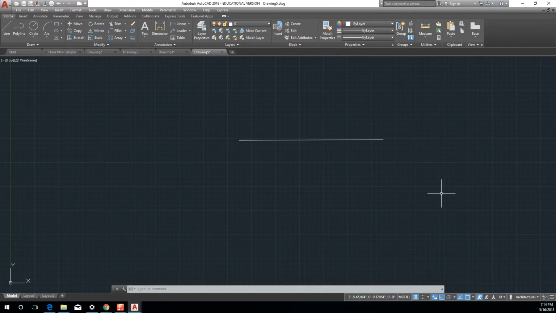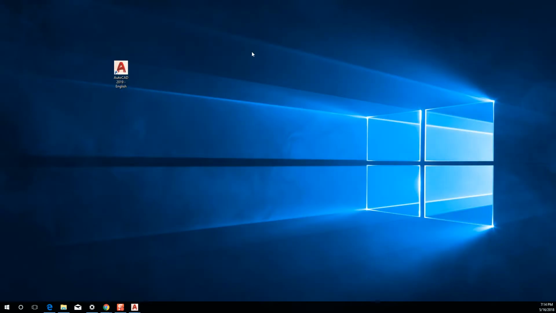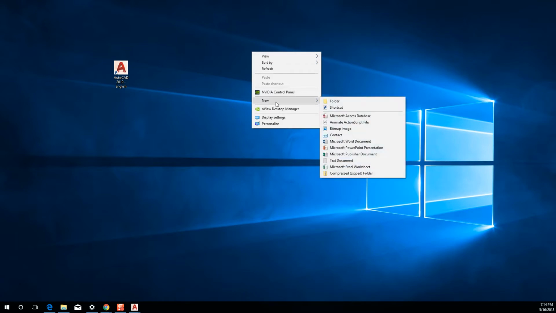Okay, so we know how to navigate, we know how to set our units. Again, we'll go over this a lot, especially the units. I'll remind you constantly to set your units to the right increment or right unit to be drawing. Let's talk about saving files, right? So we need to be able to navigate files, be able to make sure we're drawing correctly. We need to know where everything in the interface is, and then we need to be able to save our file types, okay? So I'm going to create a new file on my desktop.